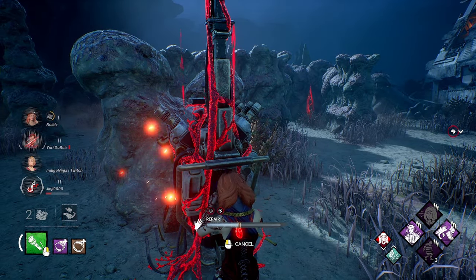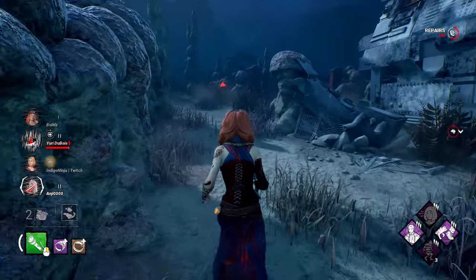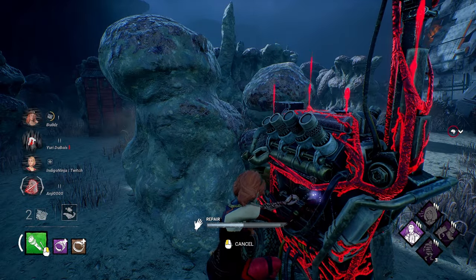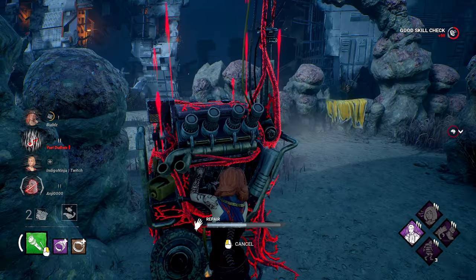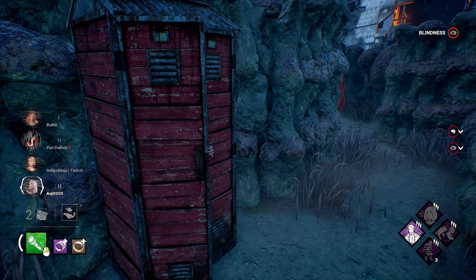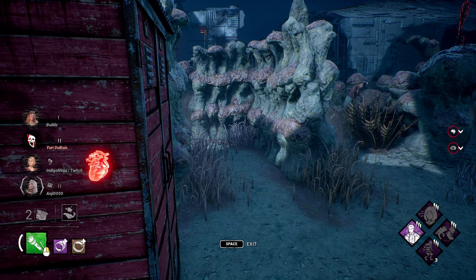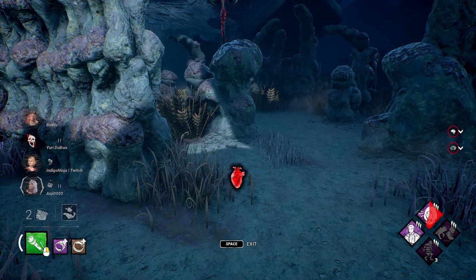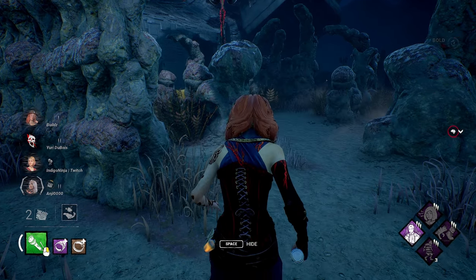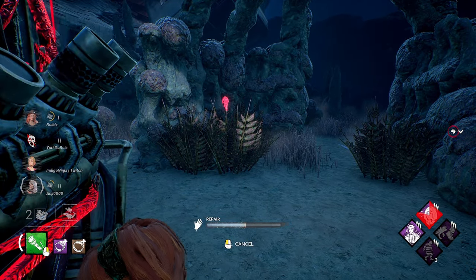Let me just do this real quick. Stop the regression. Alright, we gotta go save him. He's dead on hook. Oh, we don't make it in time. Only three of us left, but we can still do this. Is he coming this way? Blood Shaman will hide in the locker. Blood Shaman finesse. Oh.